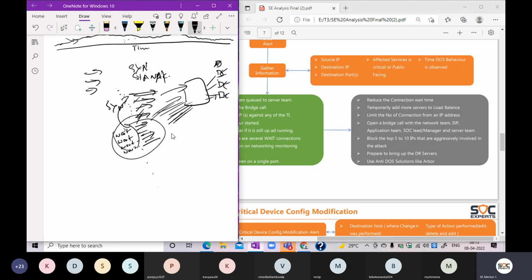Yes, it's a bad thing for the customer also, because what if they are also trying to connect and are under the waiting period? If we limit there, we'll limit them too, right?